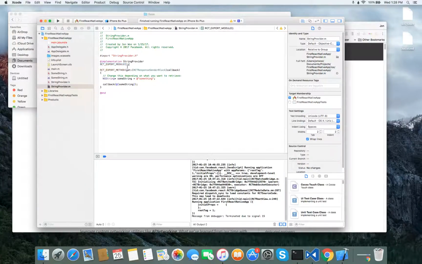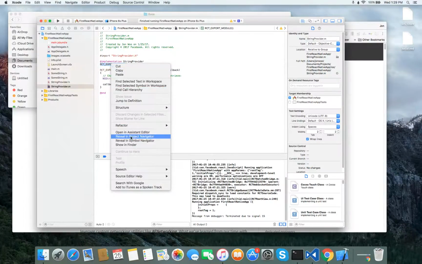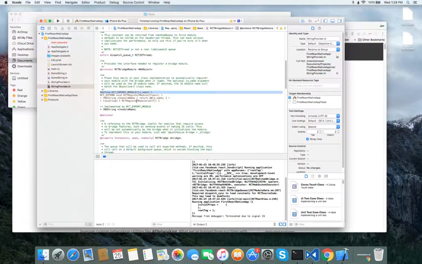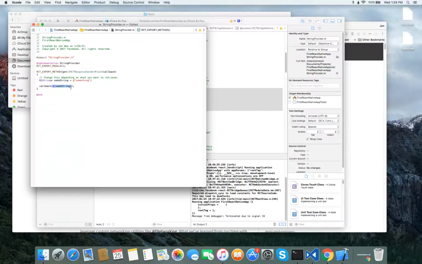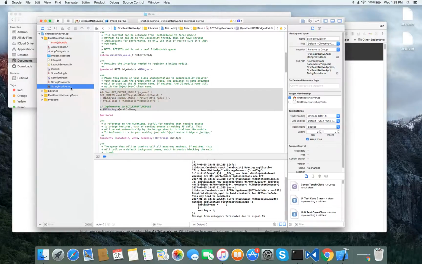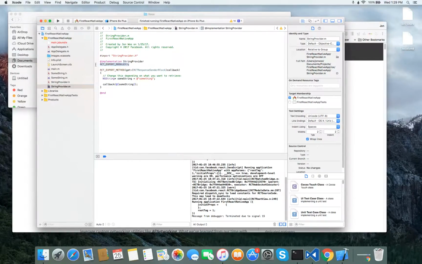These are macros, so they are where code is going to be injected by the compiler. So if we go to, let's see, jump to definition, we'll see this macro. And all it's going to do is take this code and replace it and put it right into this, right where this is.